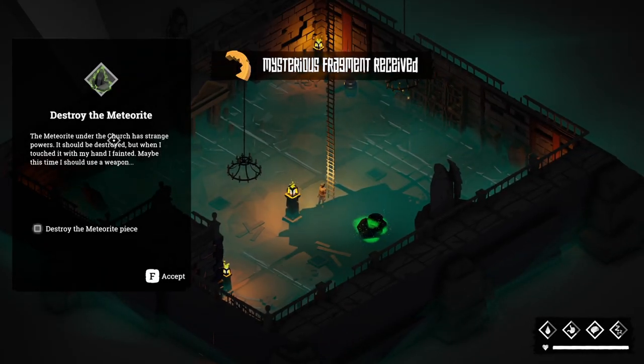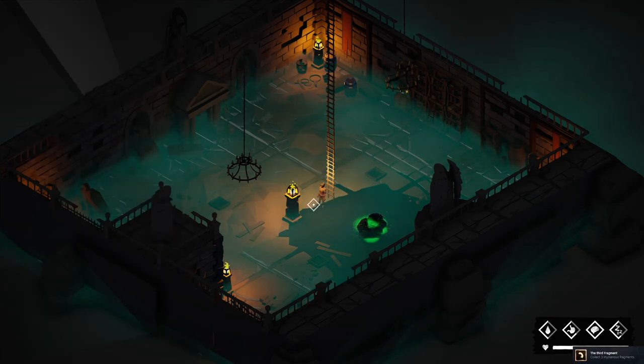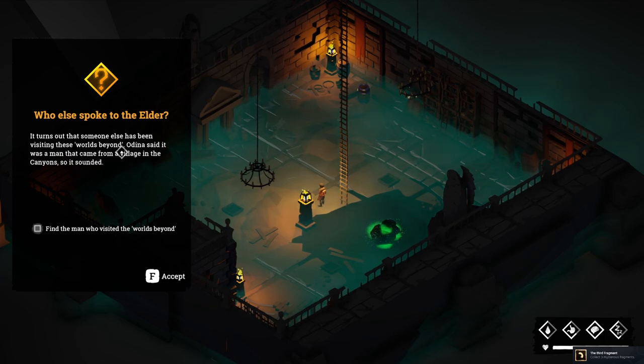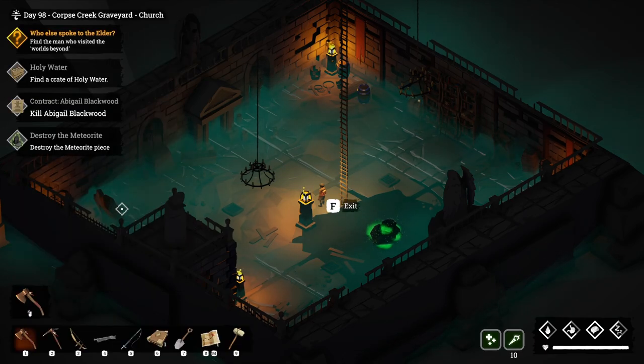Destroy the meteorite. It should be destroyed, but when I touch it with my hand, I fainted. Maybe this time I should use a weapon. Turns out someone else has been visiting the worlds beyond. Odina said it was a man that came from a village in the canyons. So it sounded. I should try to find him and hear what he knows.